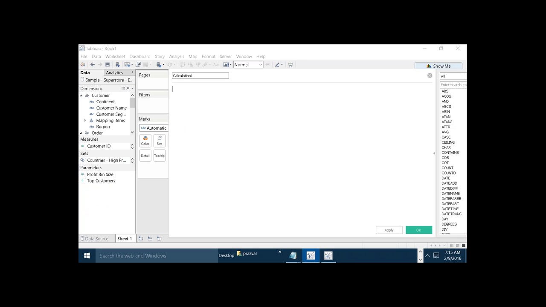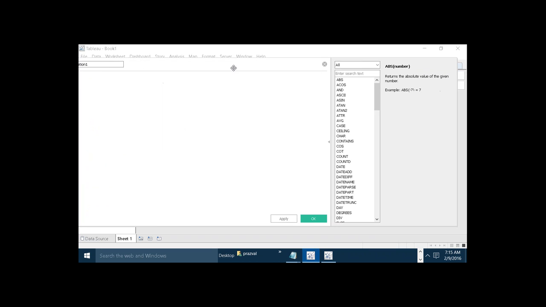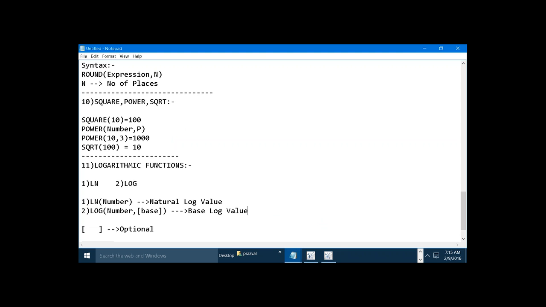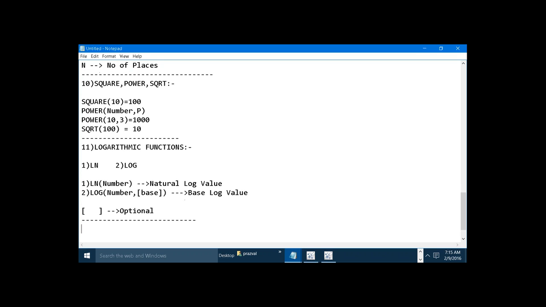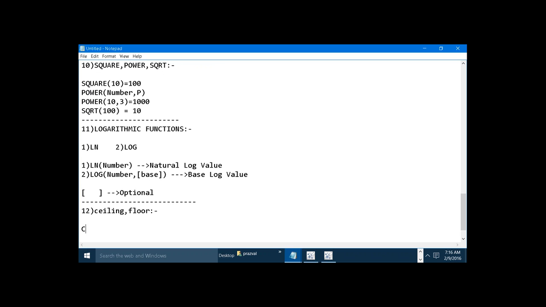What about in 9? If we go to 9, we have a few new functions. In 9 number functions, the new functions are ceiling and floor. So what is the ceiling function going to do?